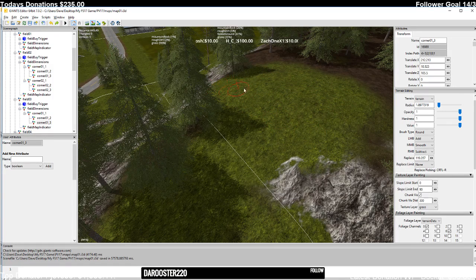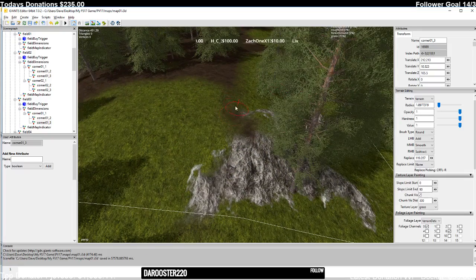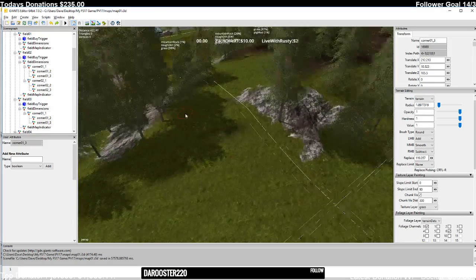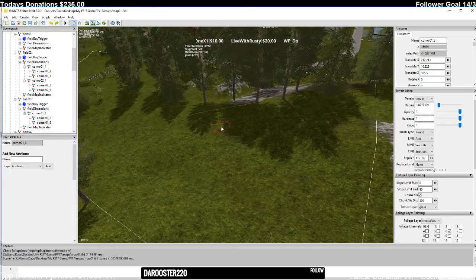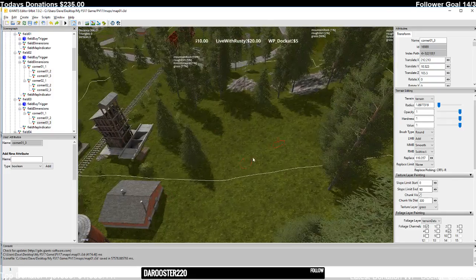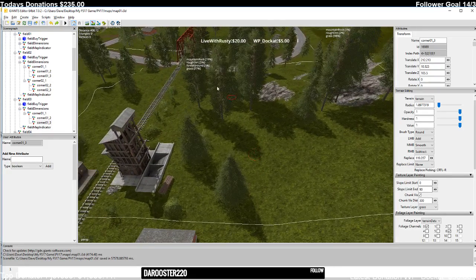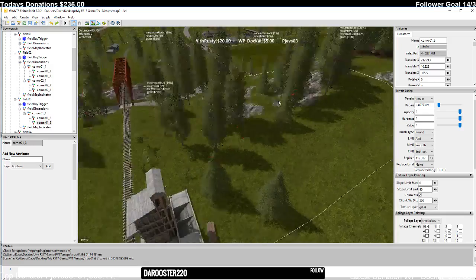Now, one of the things about this as well is it's very hard to tell. You can see how there's even a little bit of forest grass mixed in, and you can see even though it's there, it's very hard to see. So you get to a point where you think you have it all, but you look, I have a forest grass of 1%, and I can't see it.